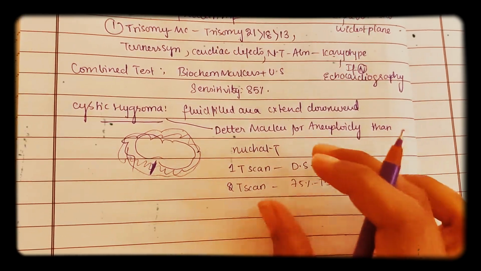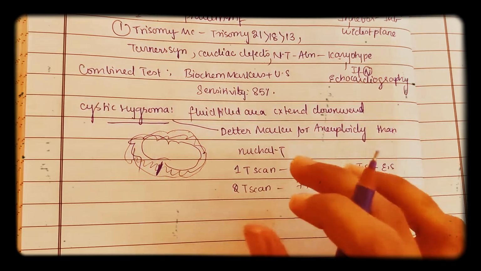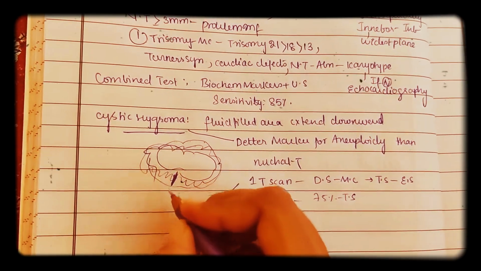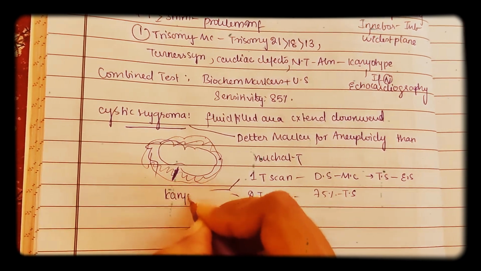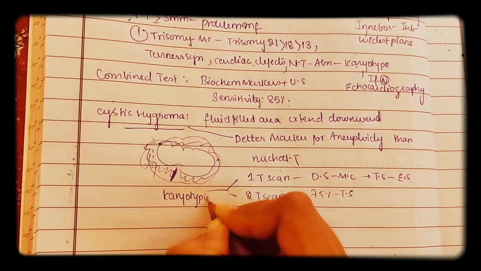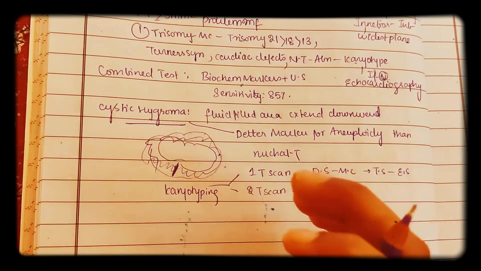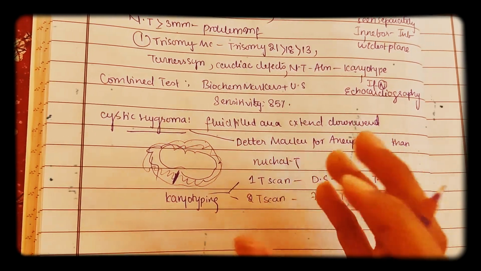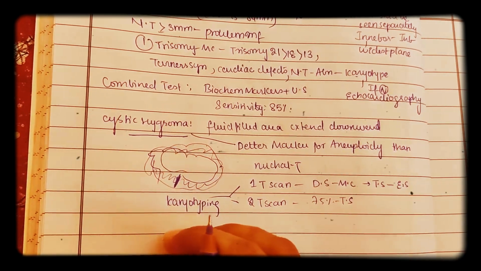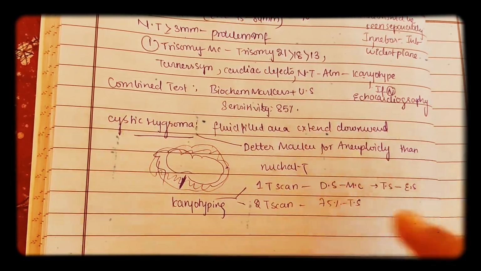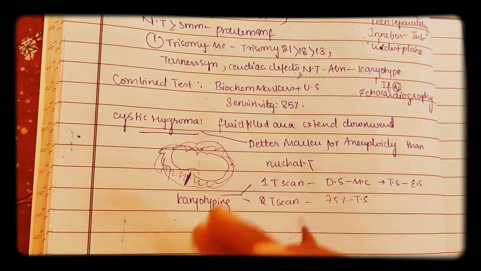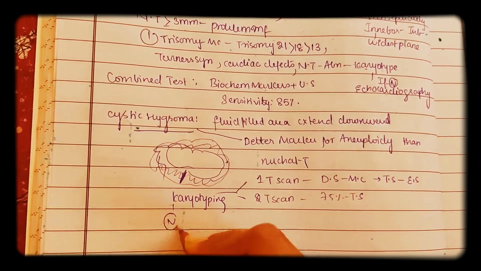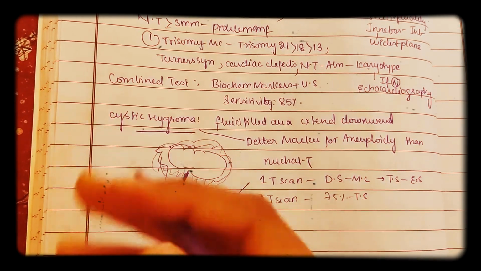Okay, so after this scan, either in the first trimester or in the second trimester, you should go for karyotyping. Why do you always do karyotyping? Because you want to confirm what type of disease it is. In the absence of aneuploidy, karyotyping will be normal, right? For example, you did karyotyping and you find that everything is normal. Then what may be the other indications of cystic hygroma?